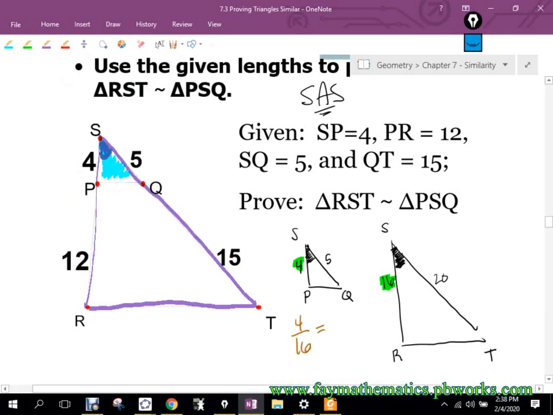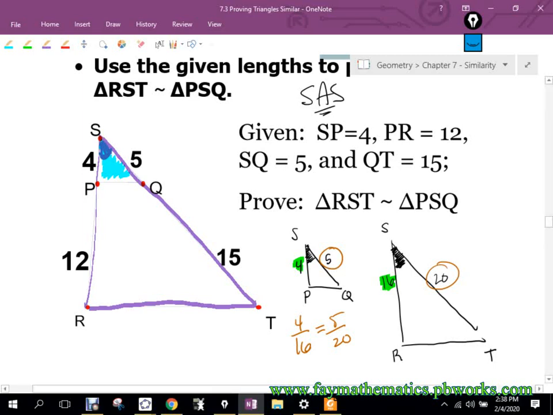And that should then equal the largest side that I know over here and the largest side that I know here. So 5 over 20. Now, I'm not saying that 5 and 20 are both the largest sides of those triangles, because I don't know what PQ and RT are, right? So either those are the largest side or the middle side, but it doesn't matter. If these are similar, those need to match up. Does that make sense? Okay.